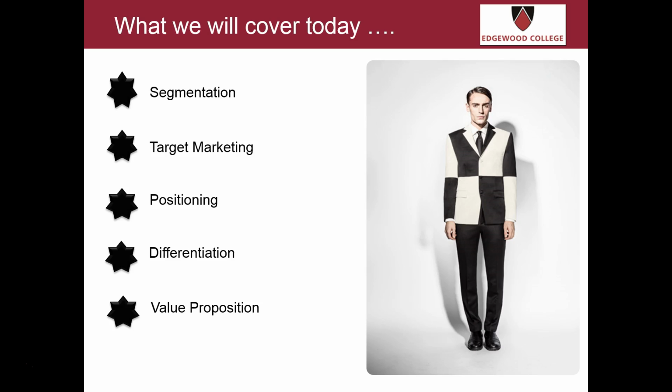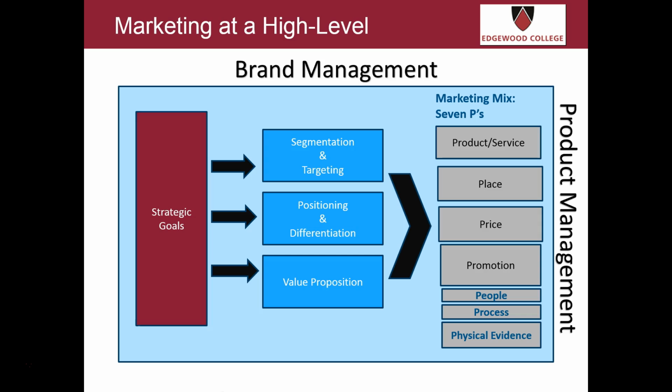But before we proceed, let's look at marketing from a high level to see how all of these activities fit into the big picture of marketing. So today we'll be talking about segmentation and targeting and positioning and differentiation. These are just a few of the many things that marketers need to do.